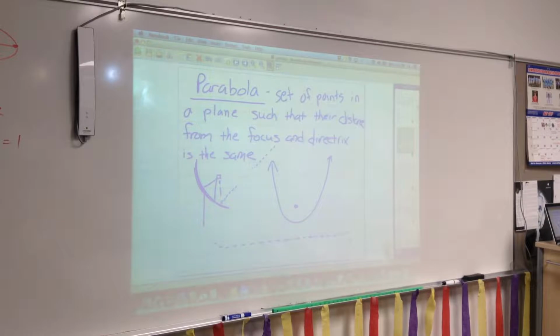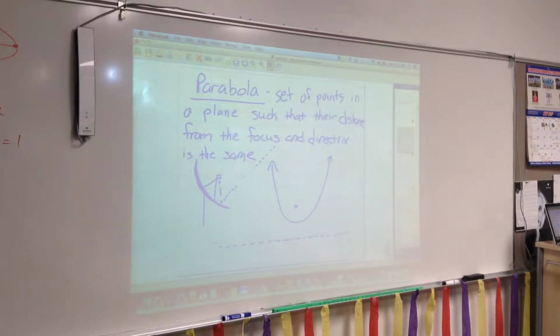Alright, so the next conic section that we're going to discuss is the parabola. We're not going to go into a ton of detail with the parabola. I think for the most part, as long as you know how to graph parabolas, you know the definition, you know some real world uses, I think it'll be okay for what you'll need to know about parabola graphs or the parabola conic for the most math that you'll end up doing, okay?